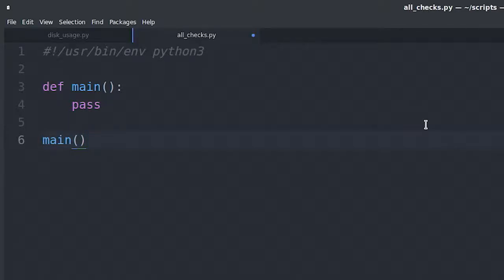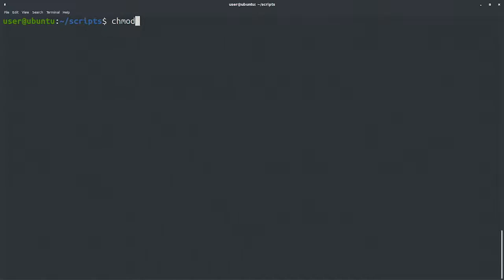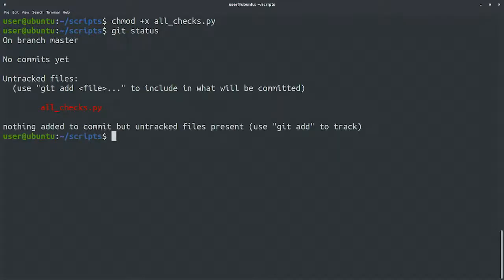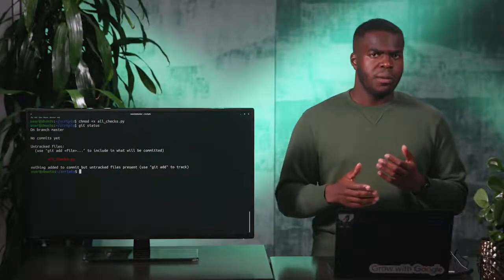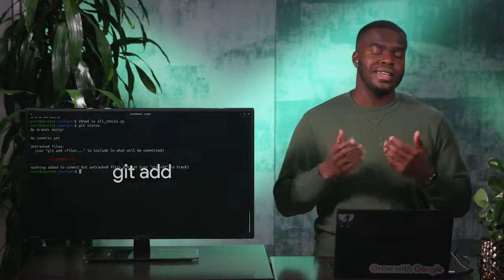This is a script that we'll want to execute. So let's make it executable, and then let's check the status of our repo using the git status command. As we called out before, when we create a new file in a repository, it starts off as untracked. We can make all kinds of changes to the file, but until we tell Git to track it, Git won't do anything with an untracked file. Do you remember what command we have to use to make Git track our file? That's right. We need to call the git add command.